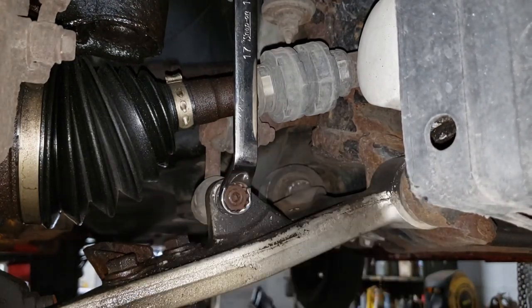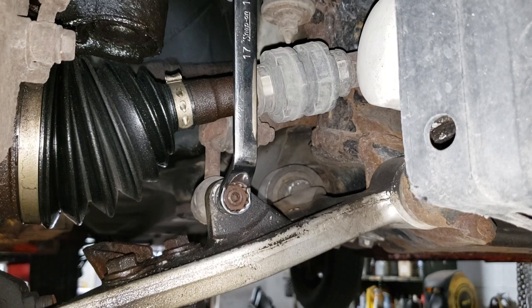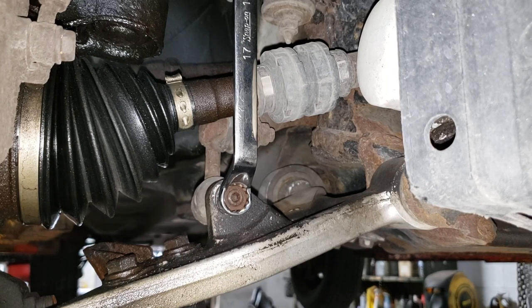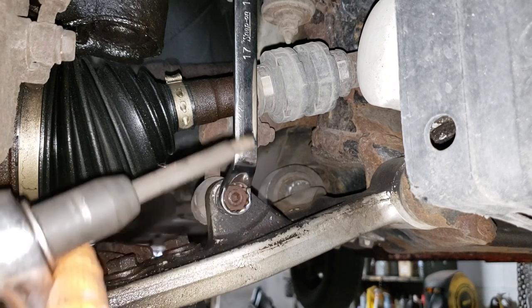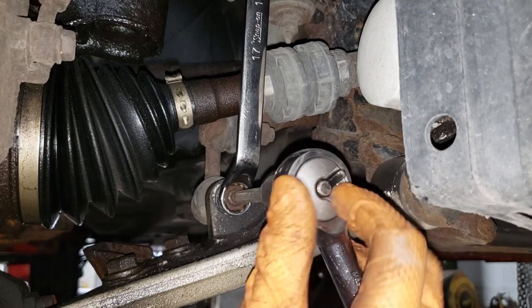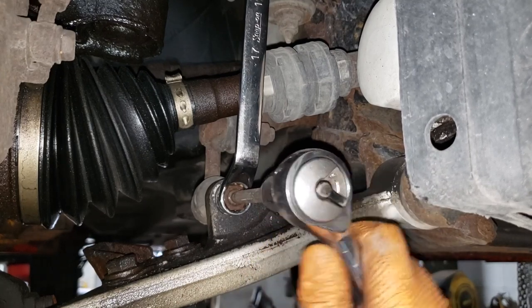Yeah, that's garbage. I think I have a 6 mil impact half inch. I think I do. Let's get a half inch ratchet that we like. If you do have this set up, it'll make your life easier, but it will break easily, so don't go crazy.